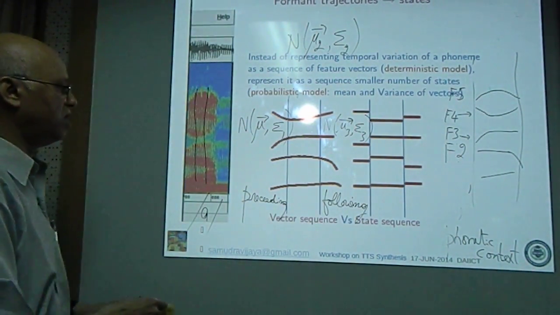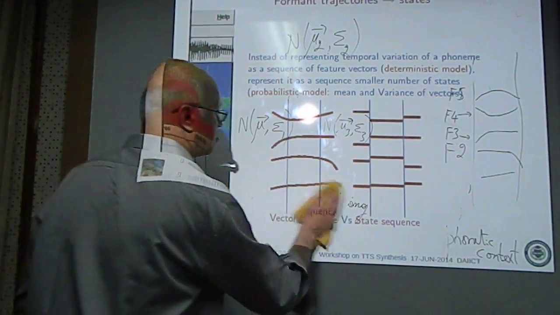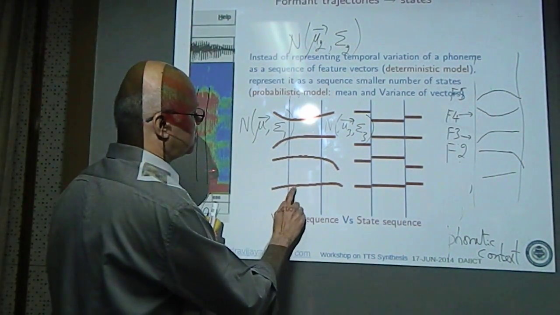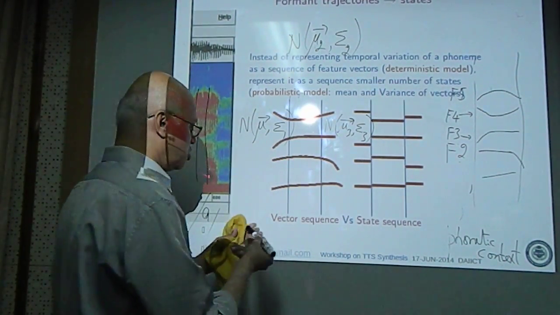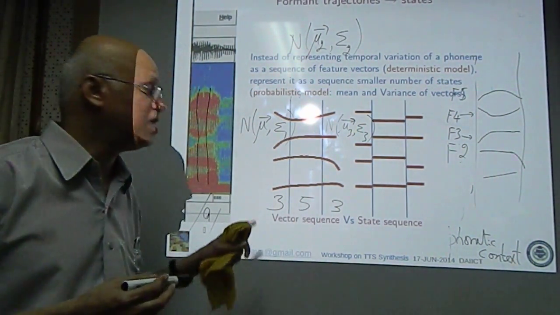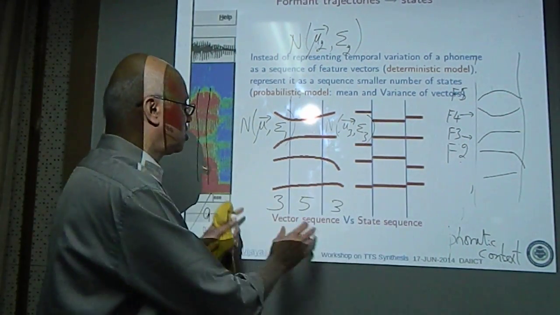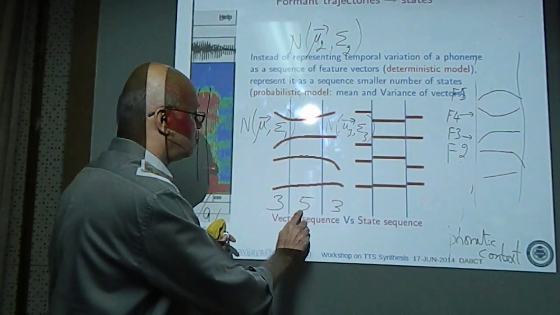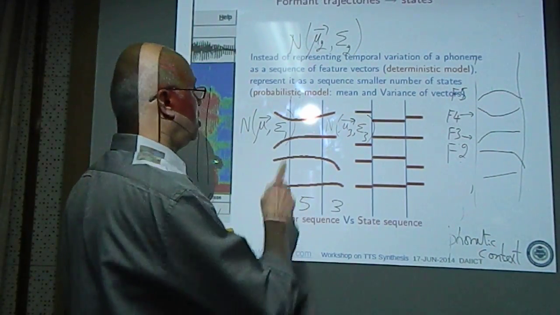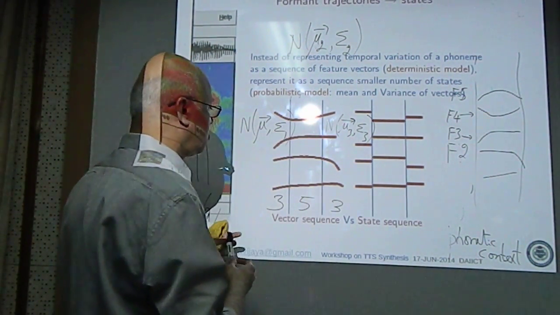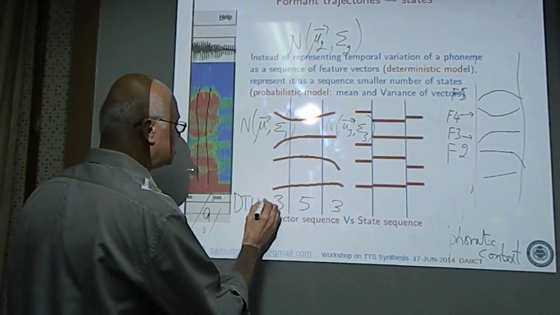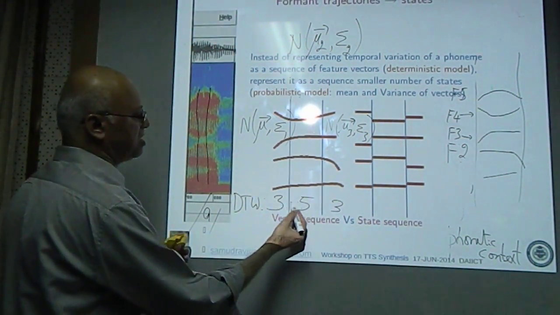probability distribution. Okay? So now, earlier in DTW, what we had was a sequence of feature vectors 1, 2, 3, up to 13 or something. Probably there were 5 feature vectors here, 3 here, and 3 here. When you did a DTW of the word Thiruvananthapuram, the length of the vowel A was 11 frames, and this is how you can split it up into three parts. So the vowel A in the word Thiruvananthapuram is represented in DTW as a sequence of 11 feature vectors, 3 plus 5 plus 3.